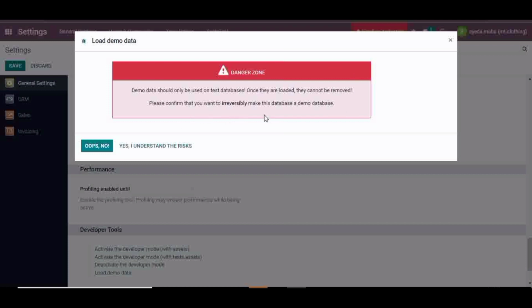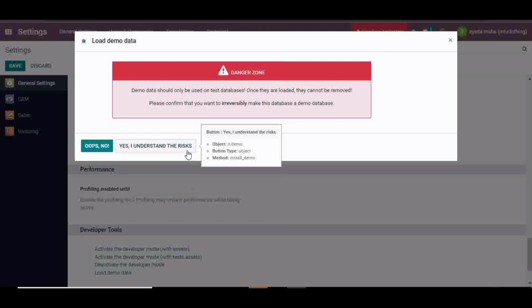This is really important because although you could potentially delete some contacts, there's other more sensitive information such as sales orders or invoices or other things you will not be able to remove, and it may get mixed up with other information. So be really careful and be sure that you do want to load the demo data. This possibility is only available for training or educational databases and also databases that are within the first 3 hours, so brand new databases. After 3 hours, you will not be able to add the demo data.